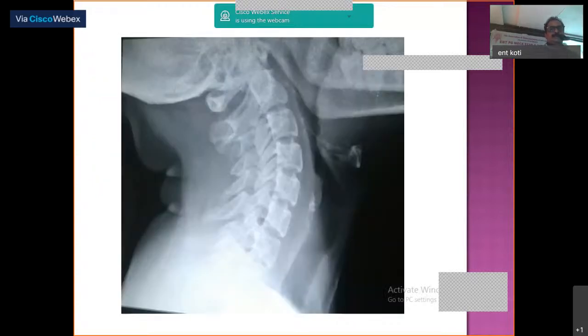So I'll show you some of the rare X-rays you may commonly be seeing. So what is this X-ray? Lateral view of neck, anything abnormal? This is a normal lateral view of the neck. Don't mistake these calcifications for foreign bodies. The prevertebral space, the vertebral bodies, the curvature of the spine, all these things tell a lot. Sometimes you may not see a foreign body, but there will be straightening of the spine due to pain. So this is normal.